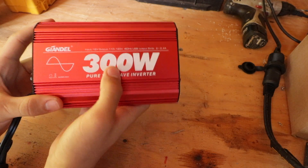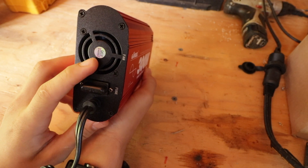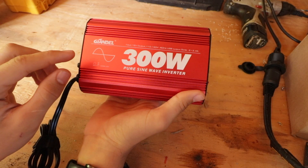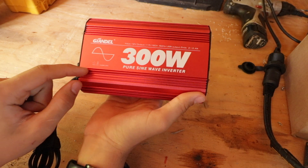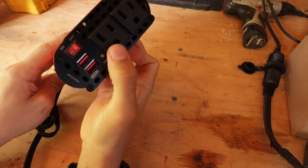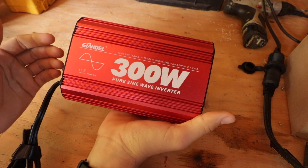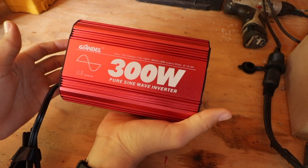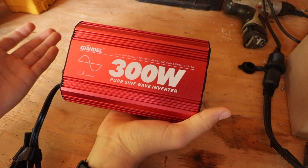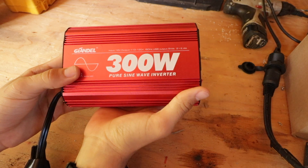The first thing I wanted to work on was this fan. It doesn't really ever kick over because the inverter has to be either hotter than 40 degrees Celsius or be drawing 120 watts. So if you're running it at something under 120 watts, it will slowly heat up and maybe stay at like 39 Celsius and the fan will never turn over, but the thing will get really hot.